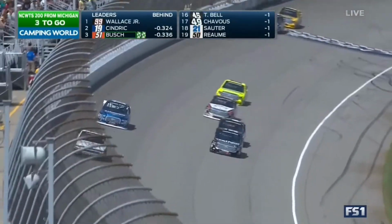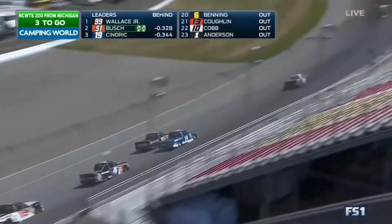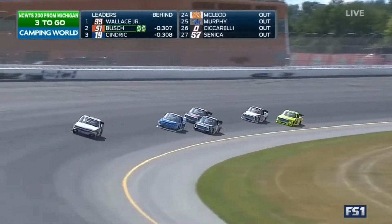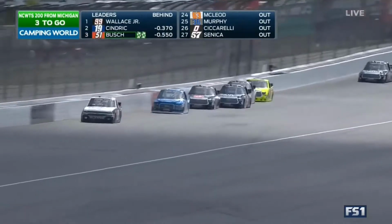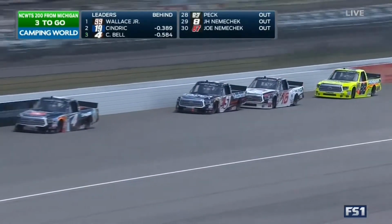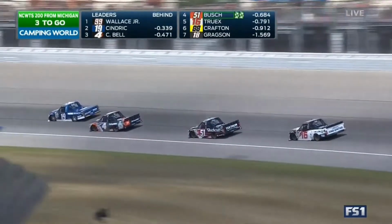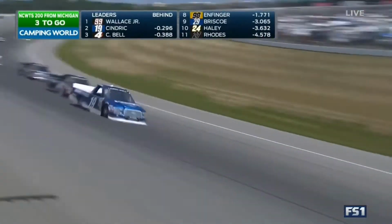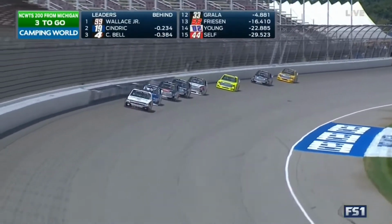He has Christopher lined up behind him. Just 3 laps to go. Bubba Wallace continues to lead. Remember, Wallace was penalized earlier back on lap 53. Crew member over the wall too soon, and they have come back with a vengeance. Kyle wasn't able to make the pass on Cindric, and now Christopher jumps back around Kyle. Look at Christopher Bell, look into the bottom of the racetrack, trying to size up Cindric. Bubba Wallace just all over that rear view mirror, looking, making sure he understands exactly where those competitors are.